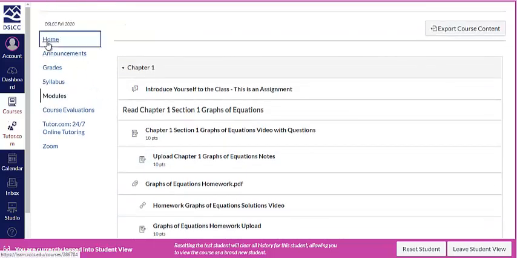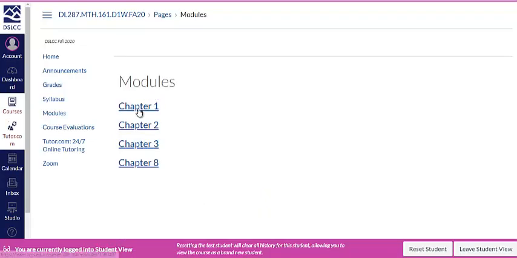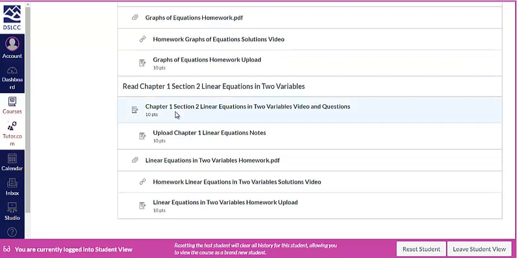Okay, back to the home page again. So everything's pretty much on the home page. If you want to look at your grades, you can do that. Your grades will have test grades, and it'll have homeworks, whether they've been uploaded, whether they've been graded. One thing I'm going to try to do better this semester is I'm not going to show all the modules at one time. Right now I'm just showing sections 1 through 2. That's the first week. So I'll put these up gradually so you don't feel overwhelmed.